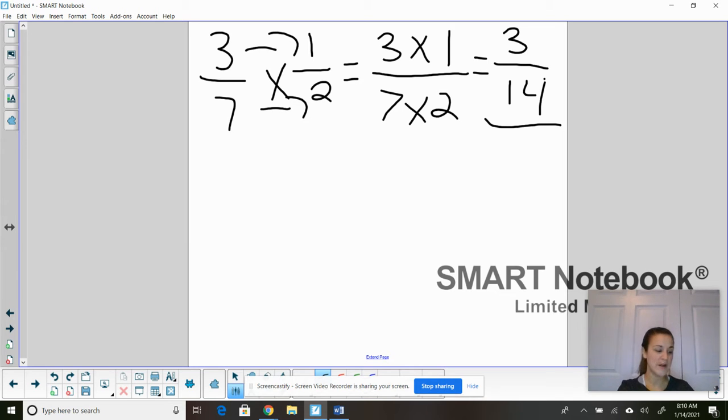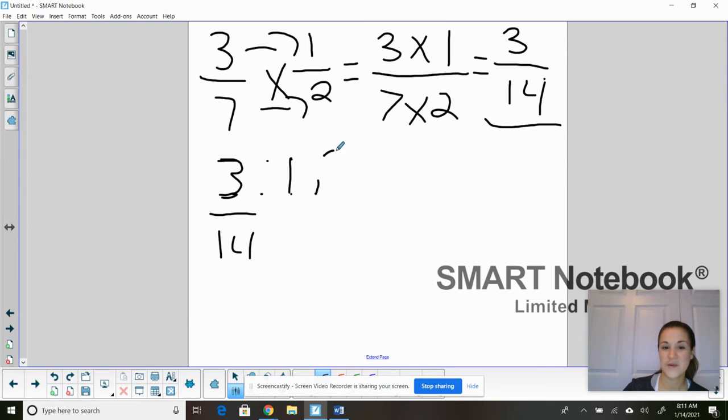That's where you grab your handy dandy little cheat sheet to look and see what the greatest common factors of 3 and 14 are. So let's go ahead, we'll list some factors of 3 and 14. If I'm listing the factors, I have 1 and 3, and that's it. Only 1 and 3 are the factors of 3, so that means 3 is prime. So let's go ahead and do 14. 1 times 14, 2 times 7, 3 doesn't equal it.